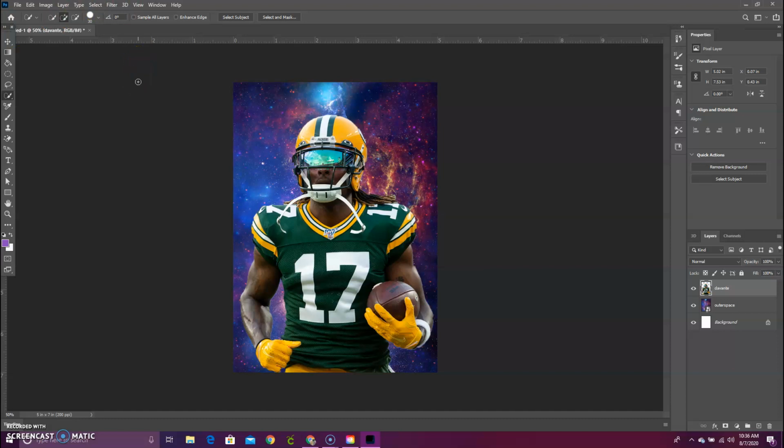So again, before you get started, make sure you have both images, the image of the celebrity. You want a pretty big image. You obviously don't want something that's so small to work on. And then you want to choose a unique background to put behind that person. If you did want to play around with editing your photo when you're done, you can do that.